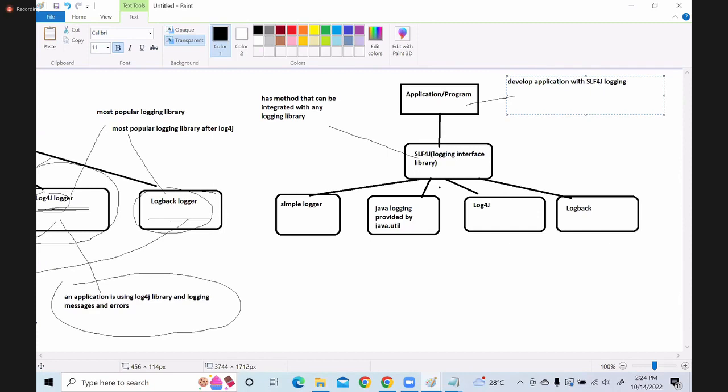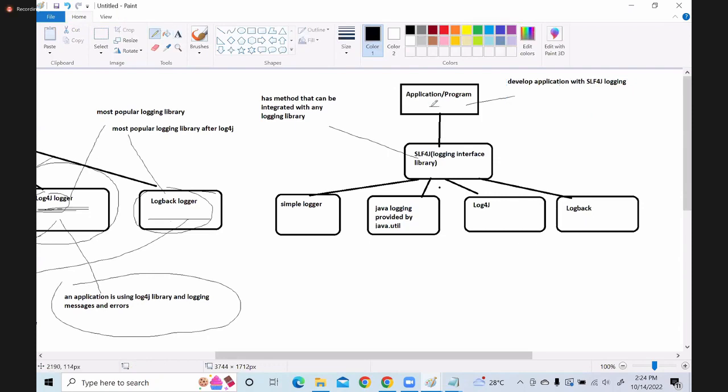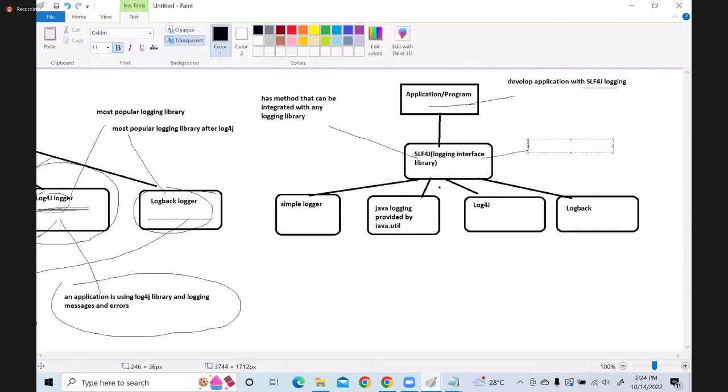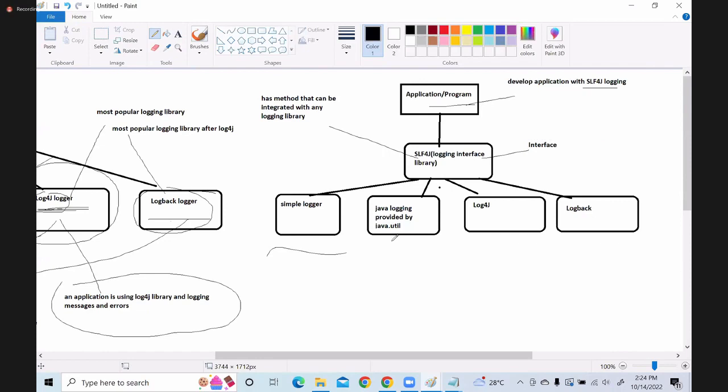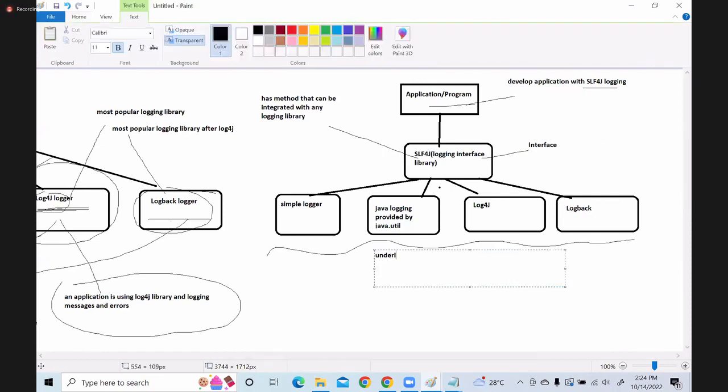Now say that this is the interface. We call this an interface. And these are the underlying implementations.